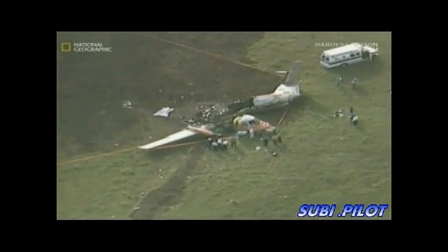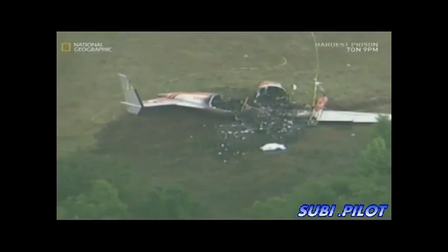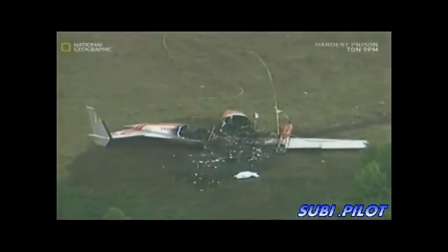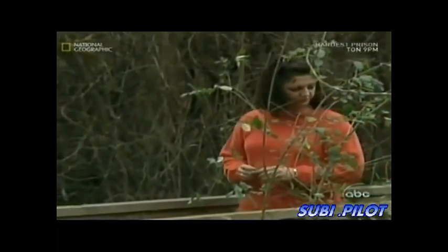Of the 29 people aboard ASA Flight 529, only 8 escaped with minor injuries. Of the 21 others who received major injuries and burns, 10 subsequently died. Flight attendant Robin Feck declined to be interviewed for this film. Still suffering from the pain and anguish of that terrible day, she's never worked as a flight attendant again.